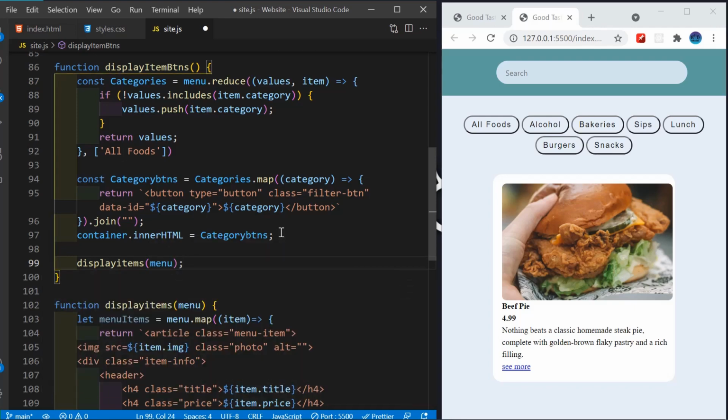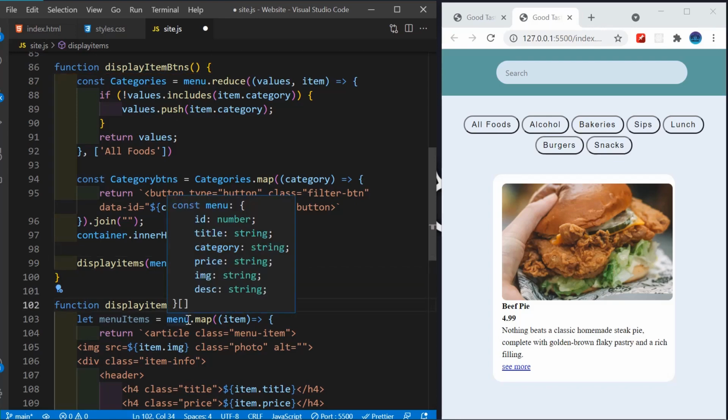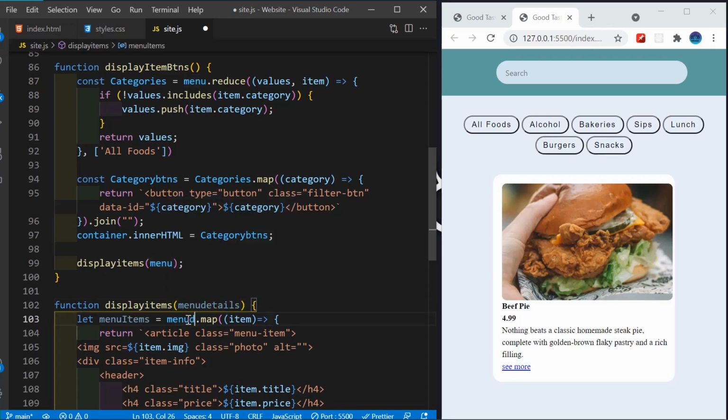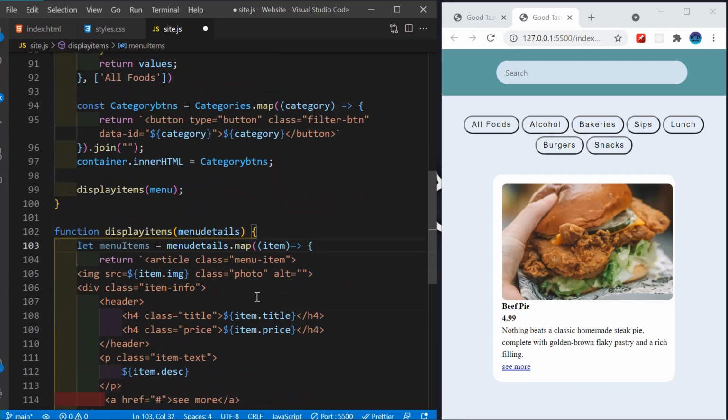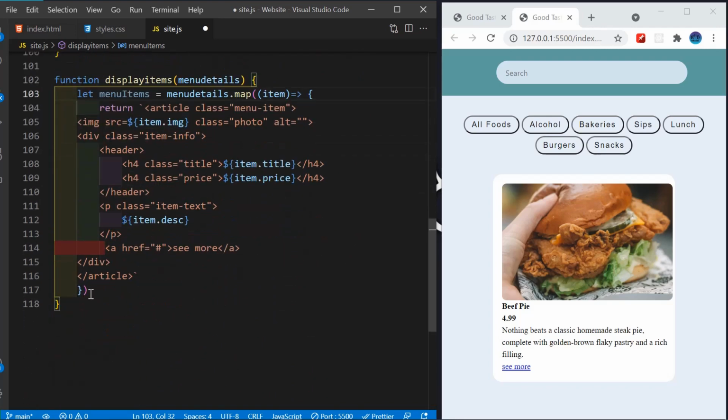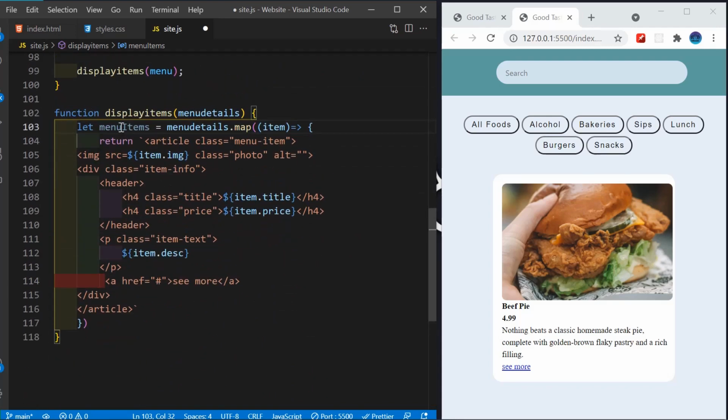And now when I pass in the menu, I can just come here and call this one menu details, and I'll also change here to menu details, and then I want to join my function. So I will come at the end right here.